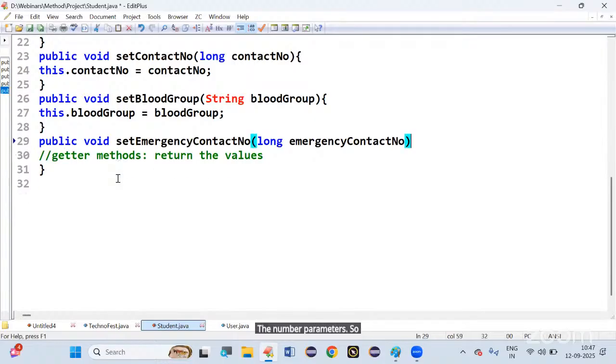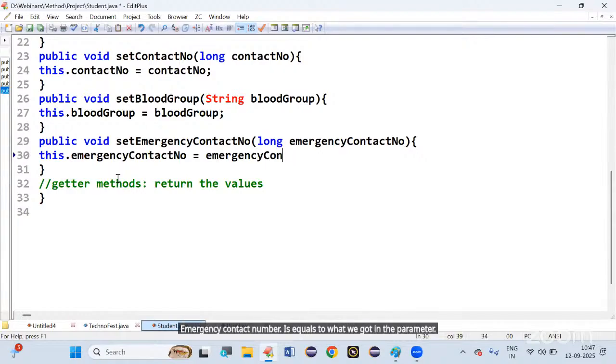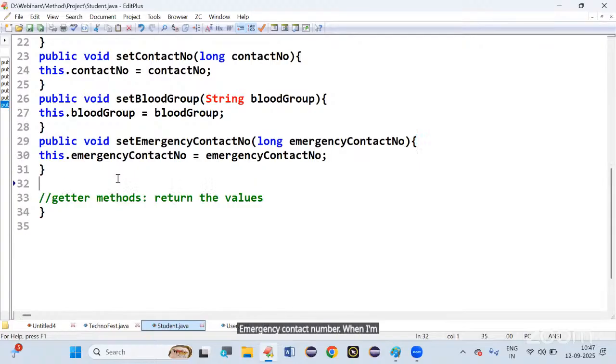So here you can say for the current object, emergency contact number is equal to what we got in the parameter emergency contact number. When I'm writing, I'm speaking. Listen to the words very carefully.